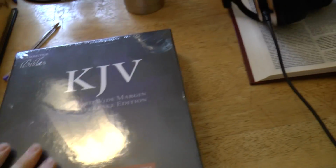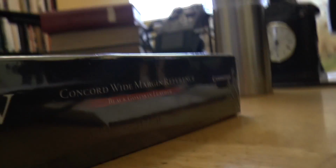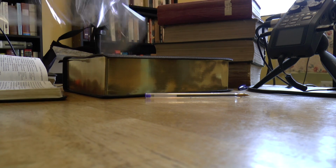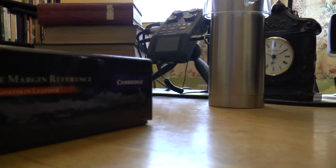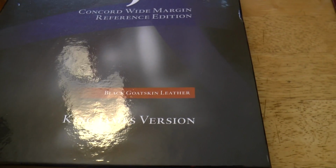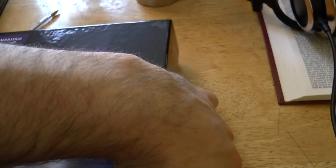Let's open this. I've been eagerly awaiting to open this, and give me a second there. I've had this in my possession for the last hour, and I said, okay, I'm going to do an unboxing video. I see these on YouTube. I never really do them, and I probably will never do one of these again, but I'm like a kid, well, I don't believe in Christmas, but like a kid getting a birthday present or something like that. I'm really excited to open this, and I'm going to try and compare it with some other Bibles I really like, and maybe it'll help you decide if you want one of these.